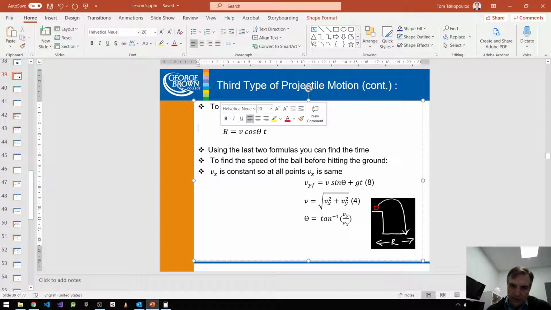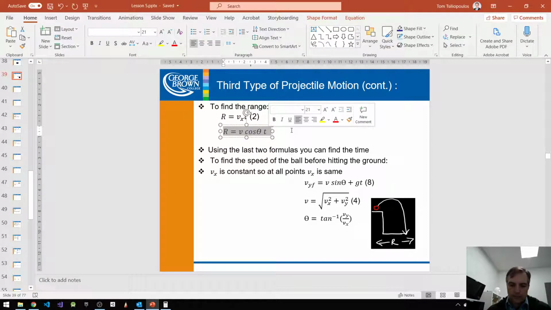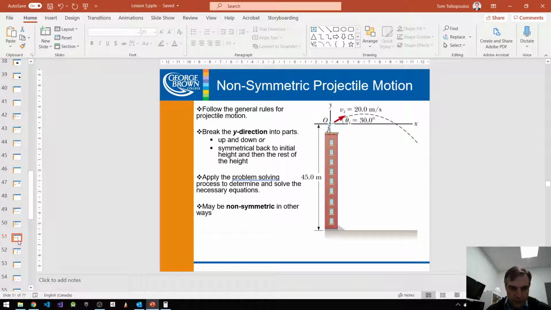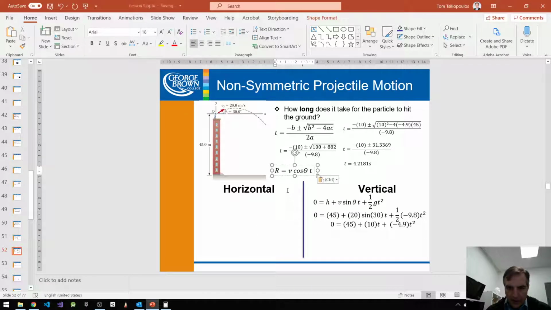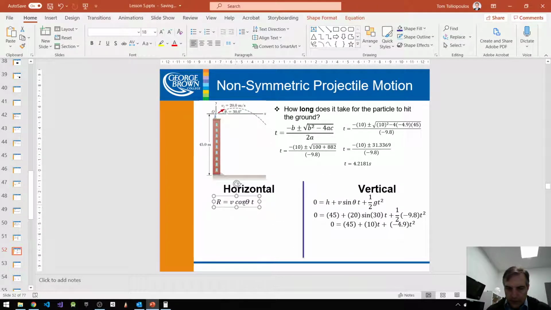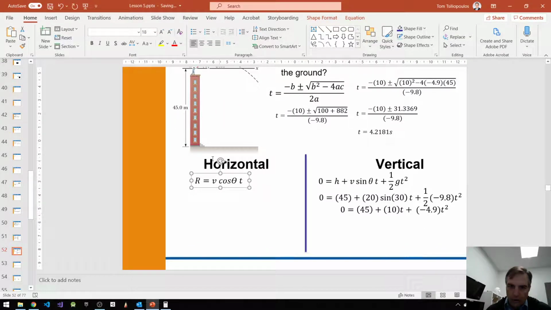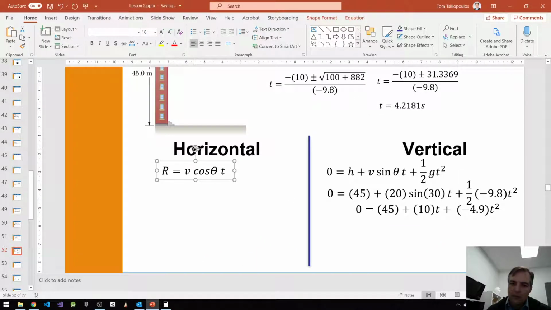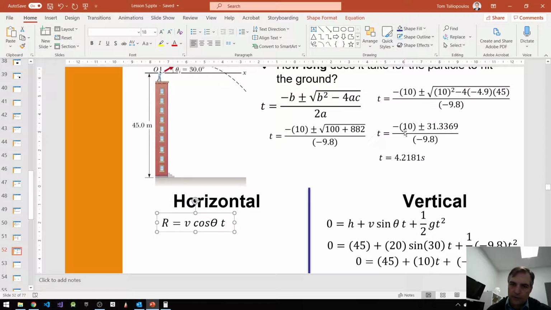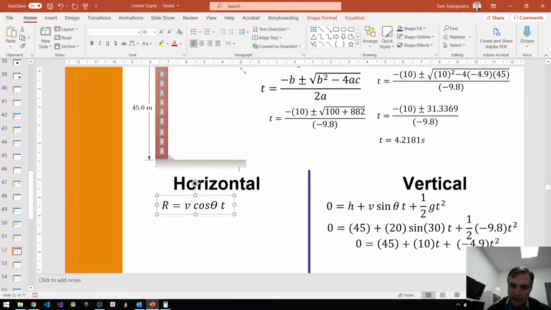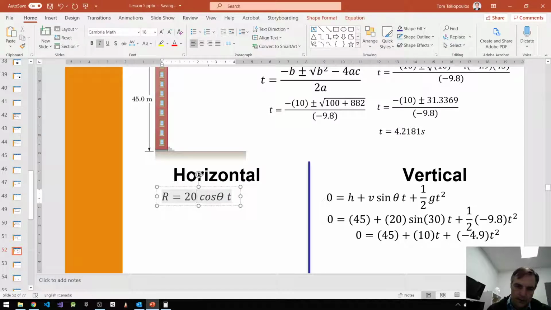So let's do that. So take this range and go back to our little equation, which is over here. Plug that back in. So there's our total range. How far did the object travel, is what we're saying, away from the base of the tower. How far did it travel? Well, if we plug in the values that we know, the initial velocity, that was given to us, at 20 meters per second. 20. Now it's cos theta t. We know that cos of 30 degrees has a different value. That's what we're going to plug in.